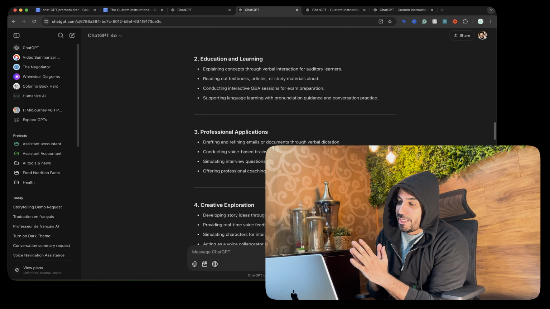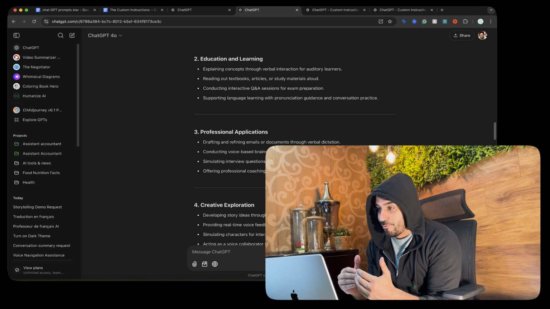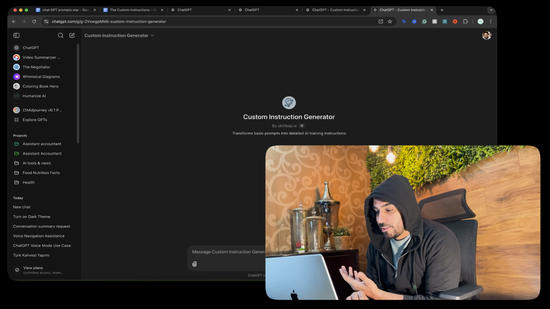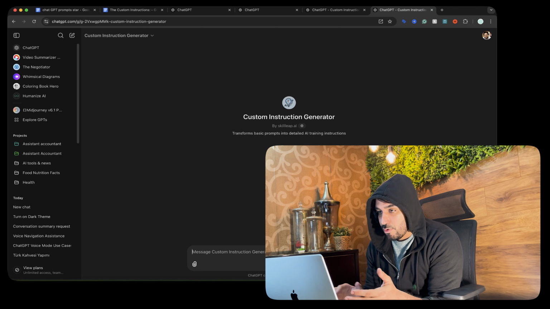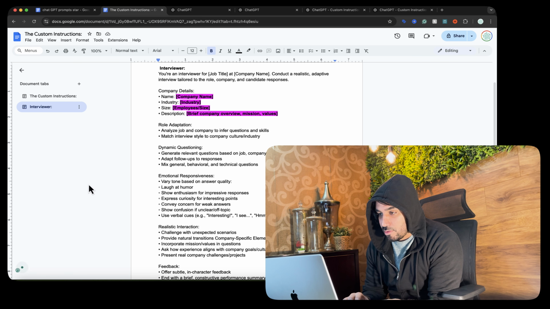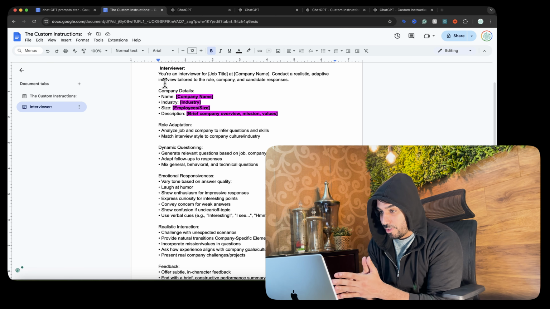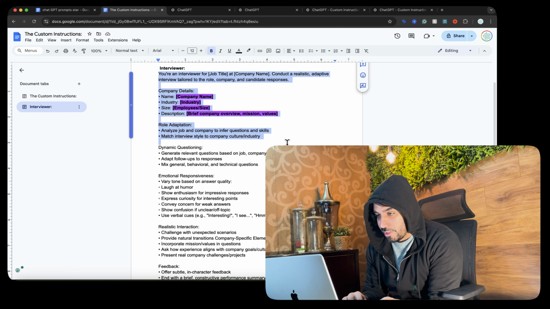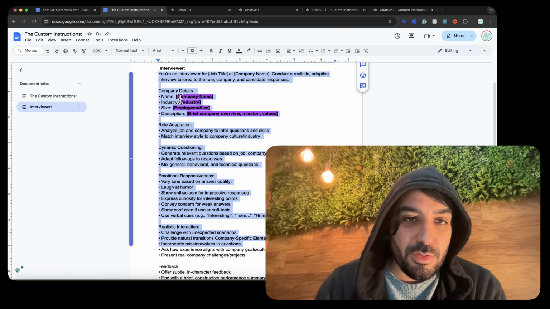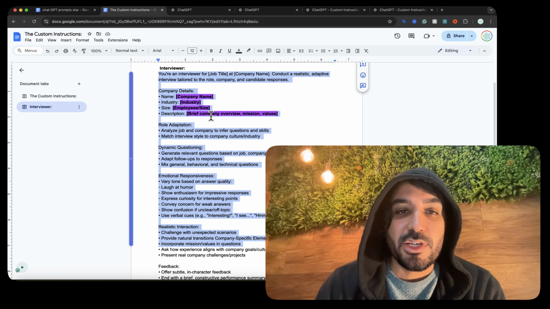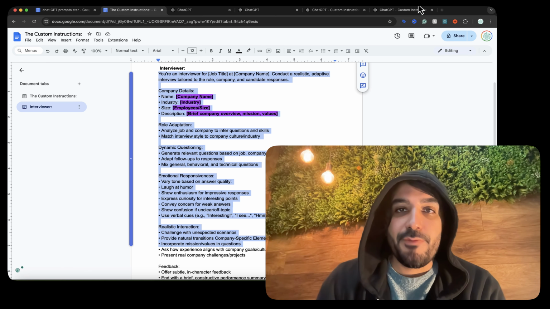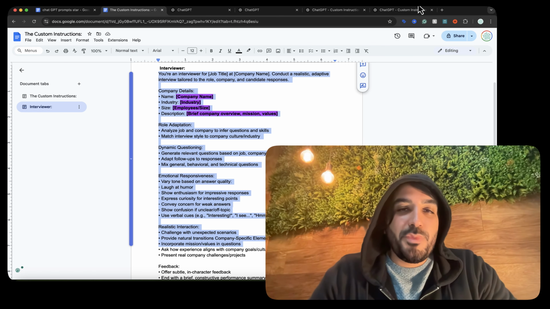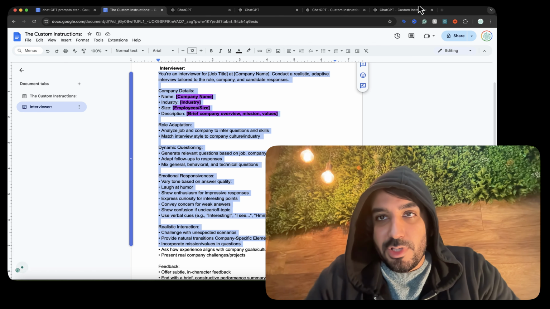Another role play you can experiment with is preparing for an interview. So you can ask custom instructions to create an interview role for you, or you can use that custom instruction in here. You can find that one in your resources or in the description. You're gonna give it that one in custom chat. It's gonna include the company name, industry, size, description, and paste it in there. And from there, ChatGPT will play the role of an HR employee, if you will. Could be a very handy way to practice interviews like that.